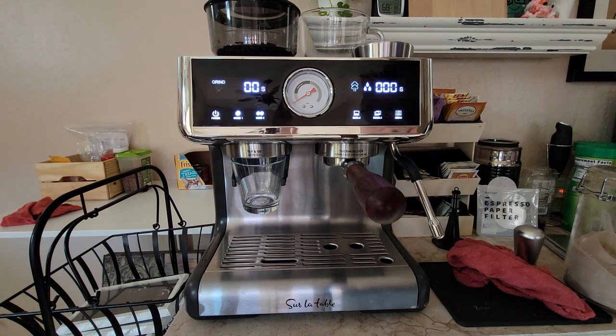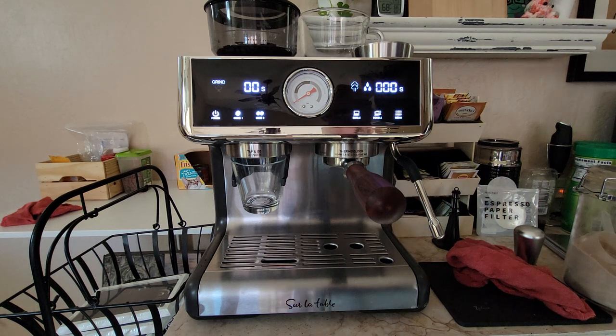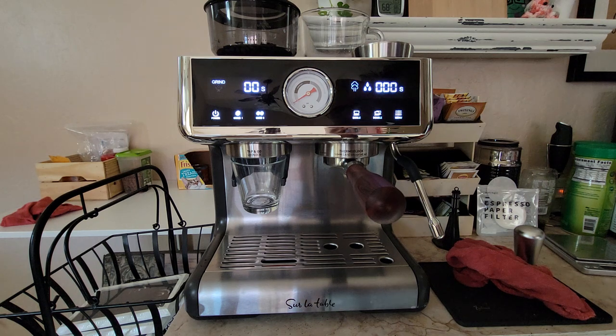I tried a bunch of them, going all the way up. I had a Ventrano 2B Evo for a while. I tried all the Breville machines except for the Touches, but I've read the Touches are not that much better — just more expensive. I did the Barista Touch but not the Oracle, since those are $2,000 machines. But anyway, this is why I bought this one for $400 — Costco with their forever warranty. These are a good thing.